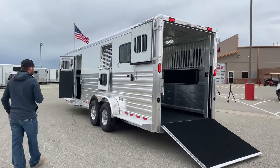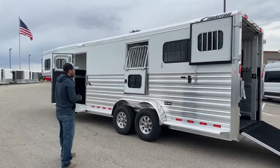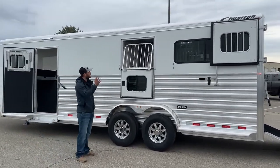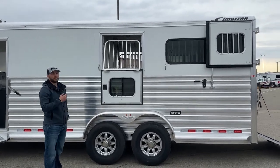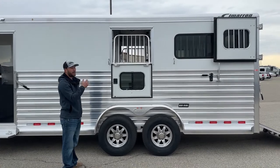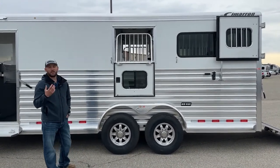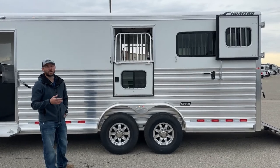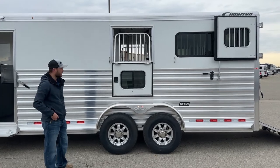We're going to come down the driver's side of this trailer — it's pretty much going to mirror that passenger side. We do have a big drop for each one of your two stalls, and you'll have the same drop on the other side as well. It's an oversized drop giving your horse some airflow, and really easy to drop that, check on your horses, feed your horses, do whatever you need to do from the outside of the trailer. That way you guys aren't stopping at fuel stations trying to find water, having to offload horses to feed and water them — you can easily get access through these drop windows.